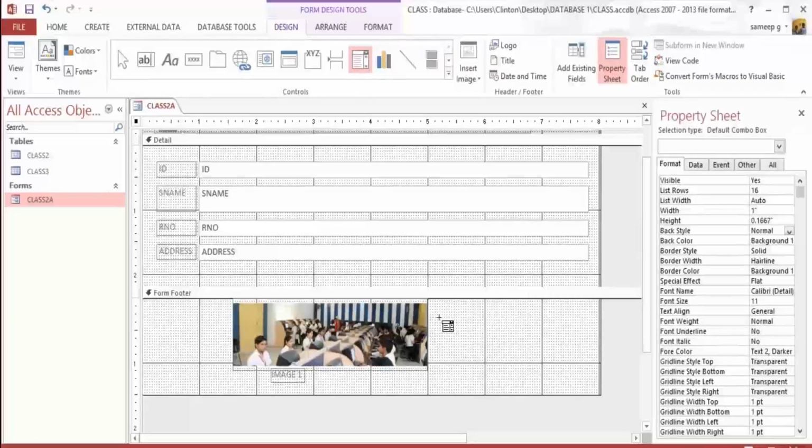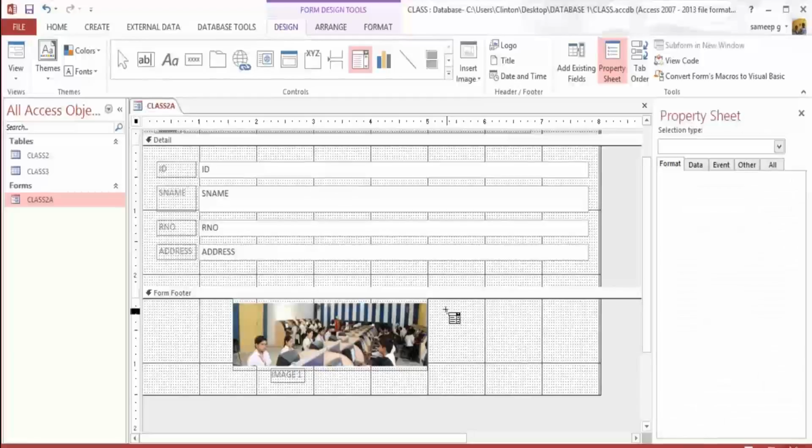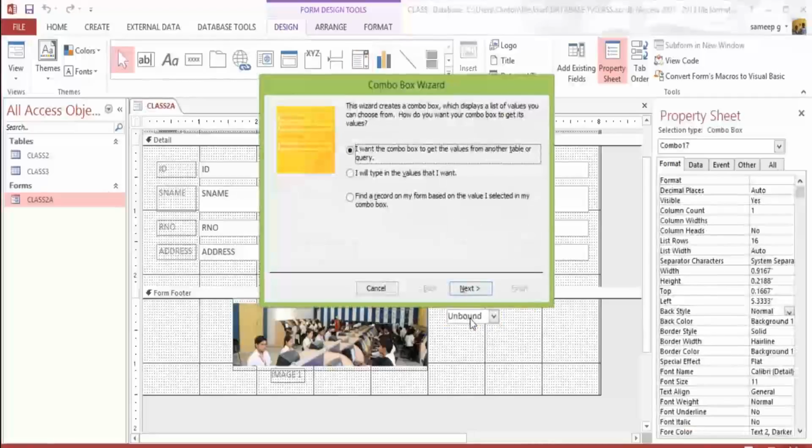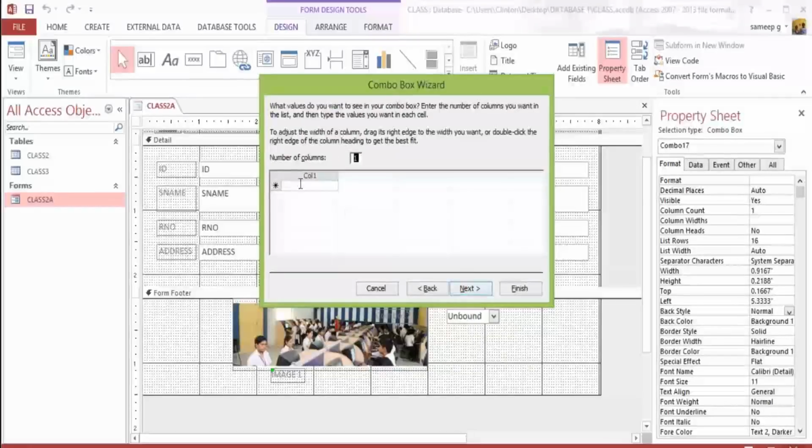And then drag diagonally in the form to draw a rectangle where you want the combo box to appear. Fill the values you want in this combo box.